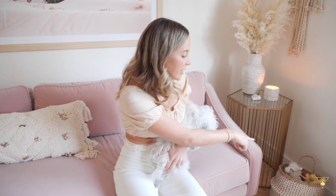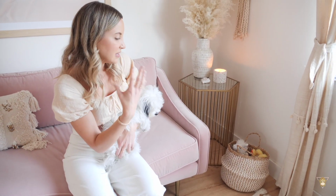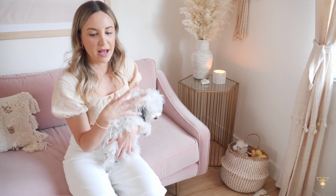The other thing you'll see a lot of in my house is the use of baskets that are decorative, but also functional. Like I have this little basket down here with the dog toys in it. I wanted something that looked cute in the living room, but is also functional and keeps my house organized. I am the type of person that likes to keep my house looking comfortable, but unlived in. I'm a clean gal. I like to keep things clean and organized, so I'm all about everything having its place. Moving on.